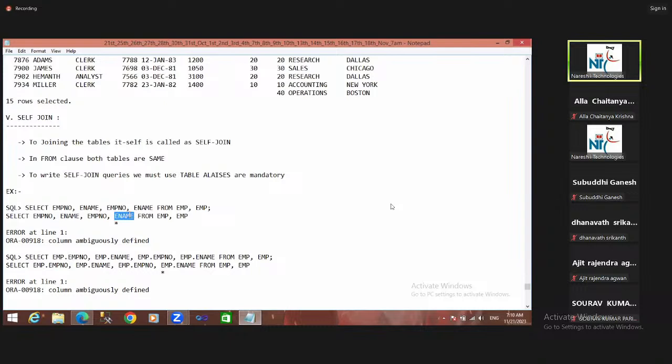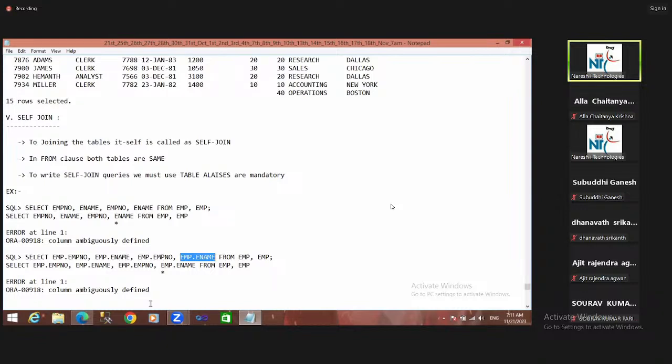The system is confused: which table does this column belong to? Earlier we preceded column names with table names, EMP dot employee number, EMP dot ename. But since both tables are the same, you will still get the error. Table names are the same, column names are the same, again duplicate.